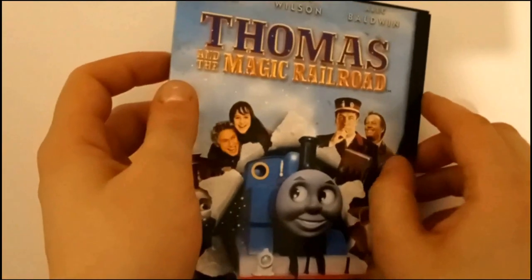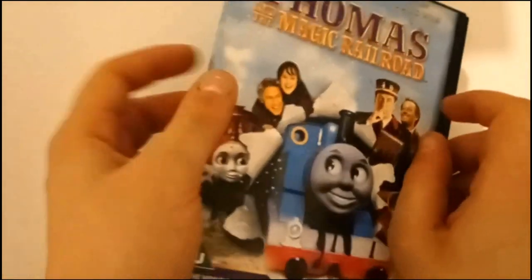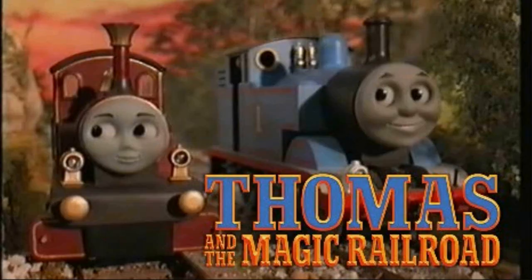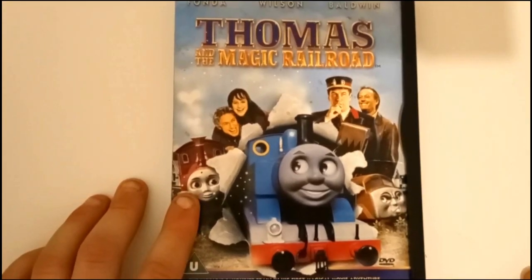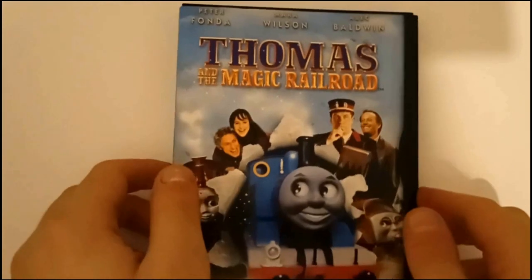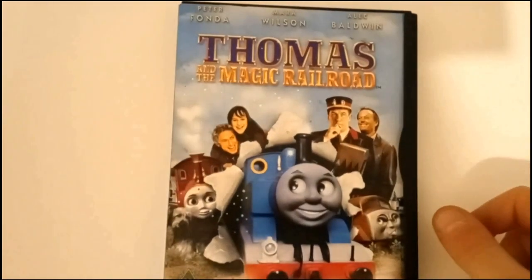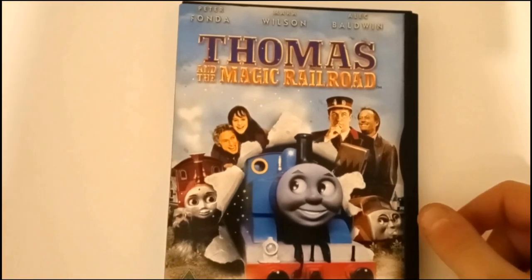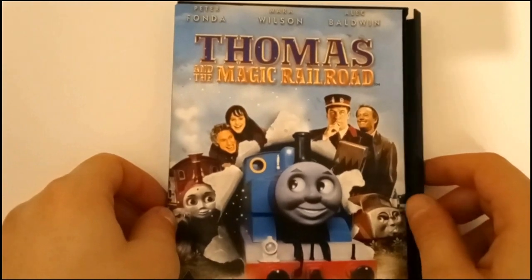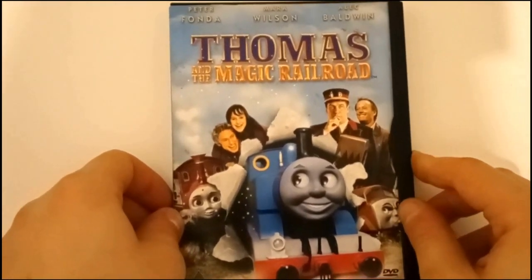Now, here we go. My original DVD for Thomas and the Magic Railroad. It's one of those clampy cardboard shells. Is there a disc in it? No. But this would have been the DVD I went to when I introduced her to the movie. I talked about it when I talked about Thomas and the Magic Railroad. We did a Mara Wilson marathon, and yeah, it's not that bad of a movie. I mean, it's a shit movie, but it wasn't as bad as I imagined it being. And yeah, there's a Blu-ray version out there. I'm not in a rush to get it. And you know me, I don't care about any original footage of the movie.